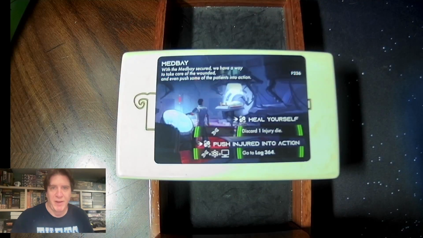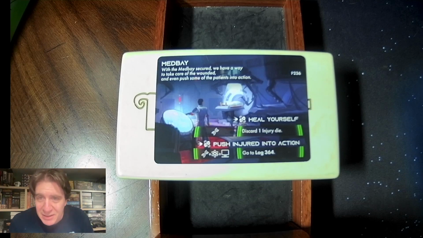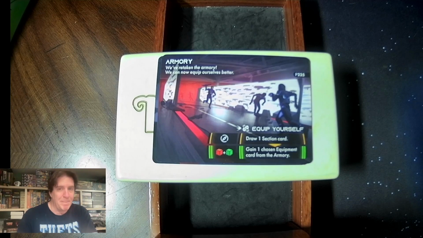All right, up in Sector 6, we've got the med bay. With the med bay secured, we have a way to take care of the wounded and even push some of the patients into action. So there's a couple actions there. You can discard an injury die or a more involved action, maybe getting crew members back. We'll have to see. Go to 364. Though, to be honest, don't know if we're going to have time to do that. But the option's there. Down in Sector 5, we've got the Armory. We've retaken the Armory. We can now equip ourselves better. So there's an option to be able to draw a section card, and you could also get chosen equipment from the Armory. So there is a way we could get stuff like the live stream rig or mission equipment. Again, we'll have to see how things go.